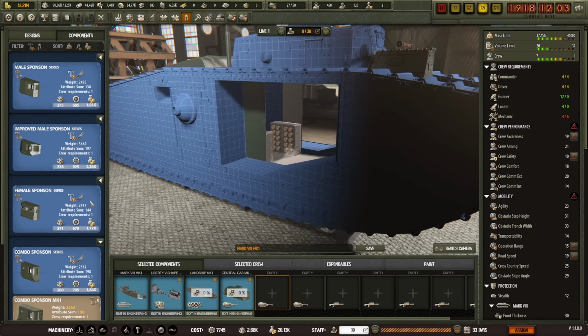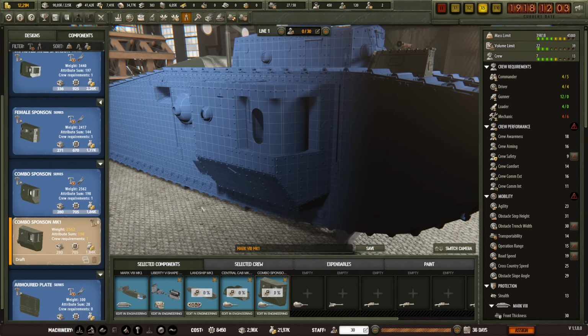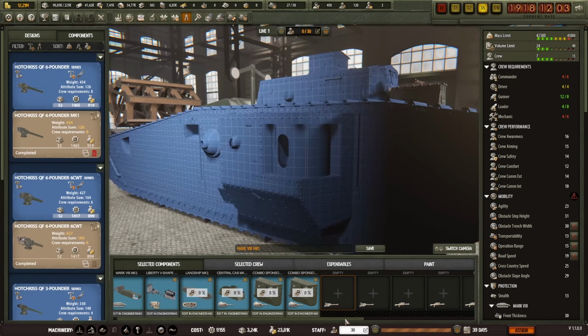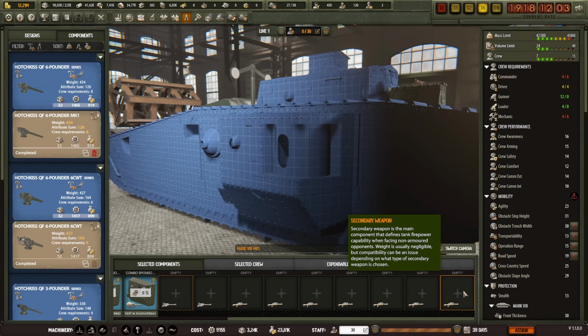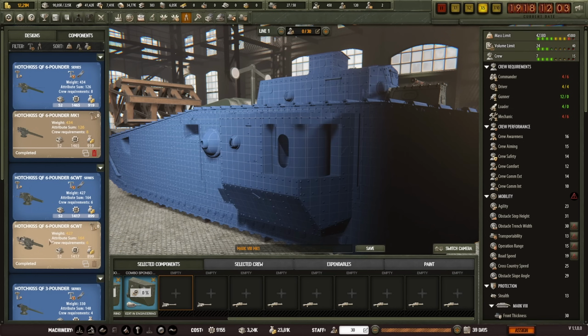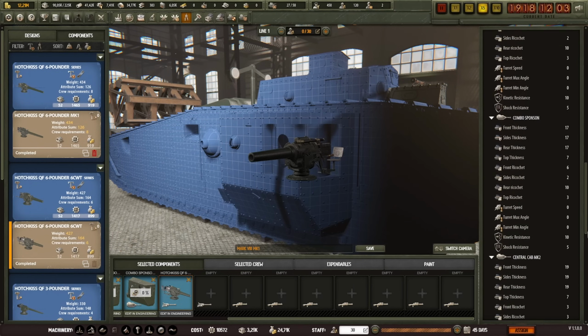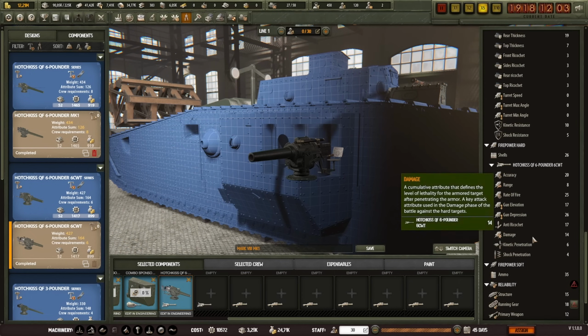Now, they wanted a hefty, hefty tank with a lot of hard firepower to deal with entrenched positions and potentially other tanks. Don't worry, we have you covered. Look at the sheer amount of weaponry I can throw onto this tank now. We're going to give it the best gun, which I think is the Hotchkiss QF 6-pounder. I'm currently in the process of researching a better gun. But this is most likely going to be the best firepower that I have.